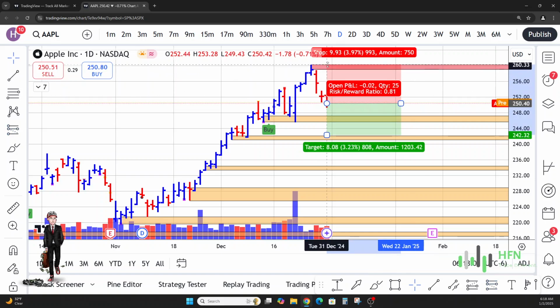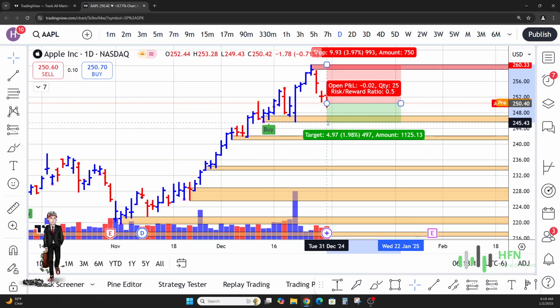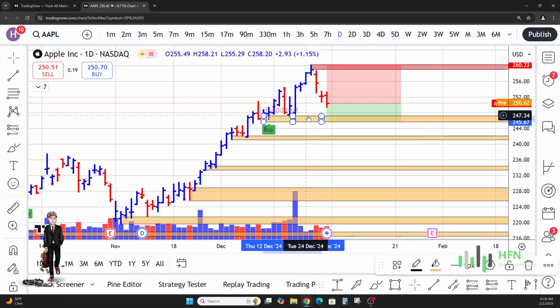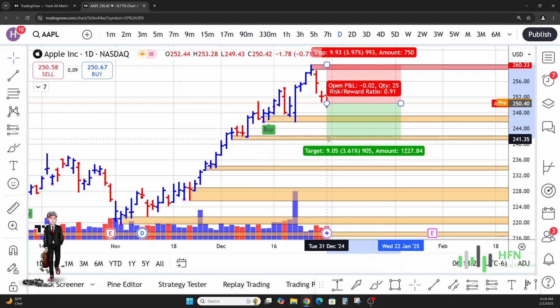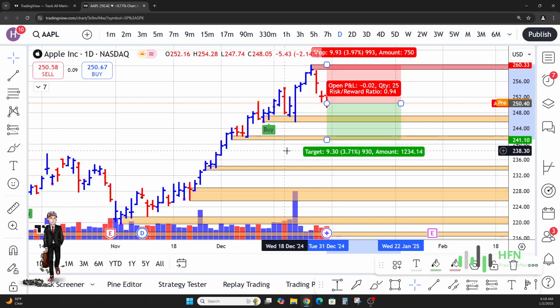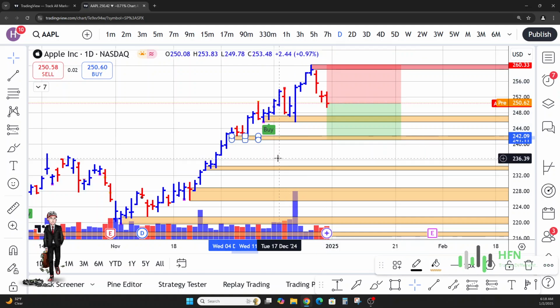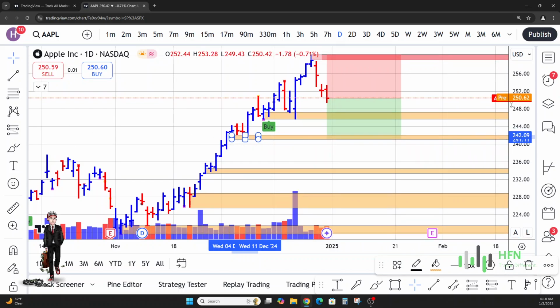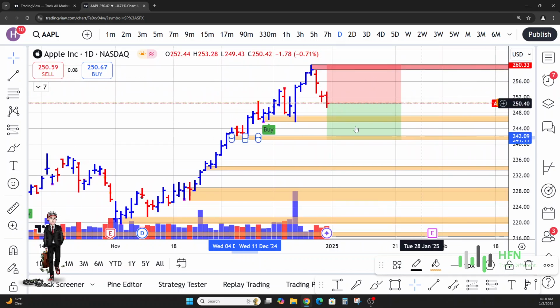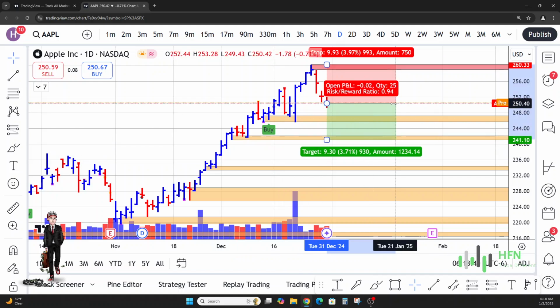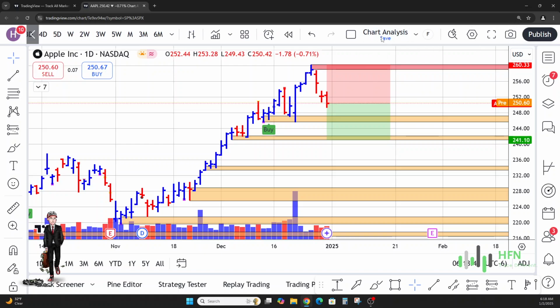So we're going to play some weakness here in this stock right now. Just a little bit. Our first target is going to be at this first pocket. It can bounce at the top of the pocket or at the bottom of the buyer's pocket. But it's in between $247.24, that's the high, to $245.67 at the low. Then our next target is going to be at the second pocket of buying, ranging between $242.09 to $241.11. So we'll hold it there for the moment, just to see how weak the market is going to be.